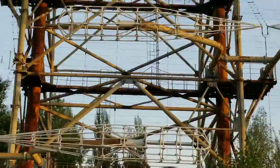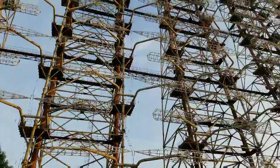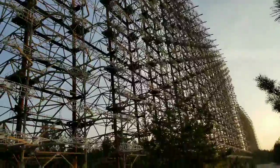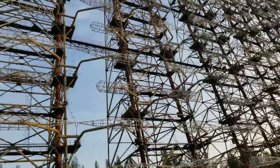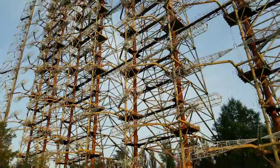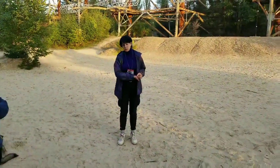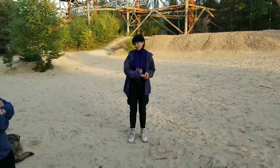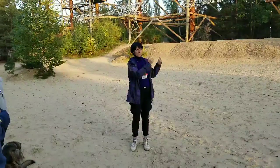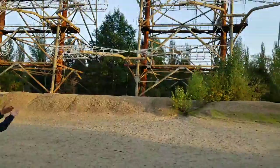You cannot bring it down using explosives, because it will make a shockwave. First it will raise the dust, and more dangerous, it may disturb the object shelter. It's very close. We don't need it. And they tried to cut it piece by piece, even started, but it didn't work because it's more expensive to do than what you will get from the metal. So now, in the year 2020, we have the most expensive decoration for your Instagram pictures. Take your pictures.